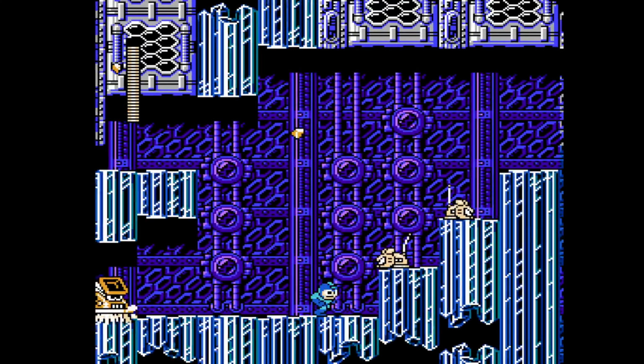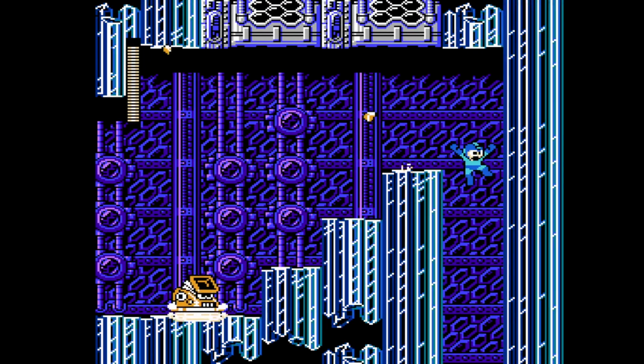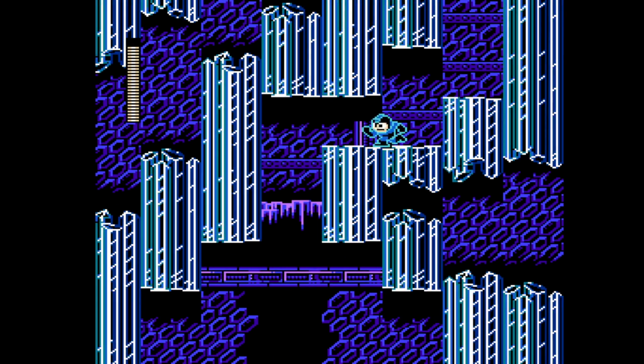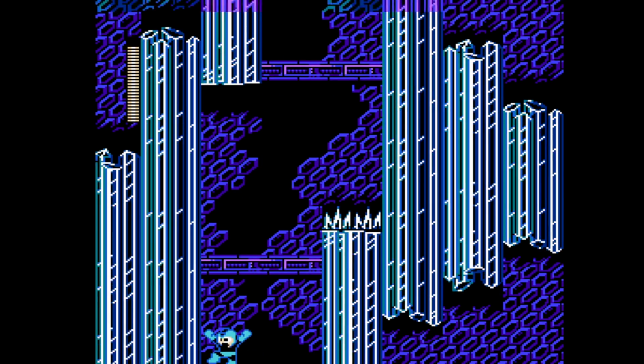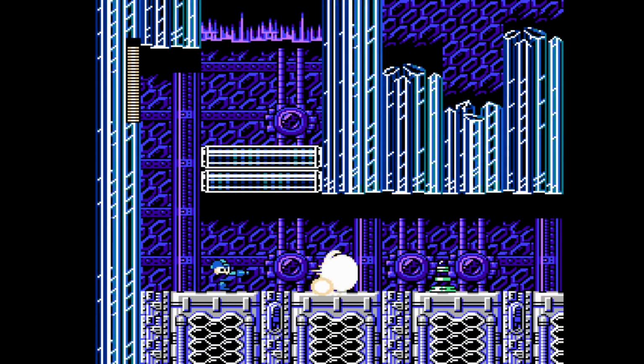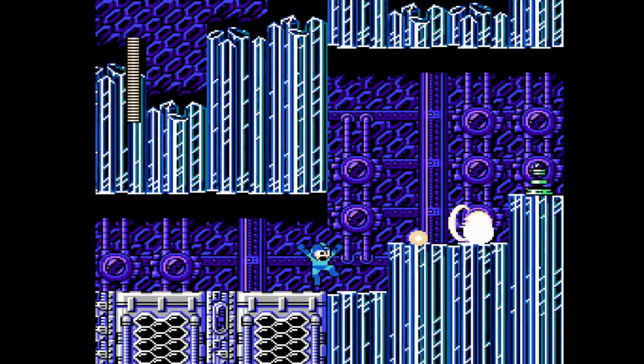Here's one of those M-Tanks, which replenishes everything. There's only one or two of those in the entire game, actually. All right, so we want to hang to the right first and then hang hard left as soon as you go past that first spike screen, and that's how you pick up that letter right there and avoid the spikes on top of it.